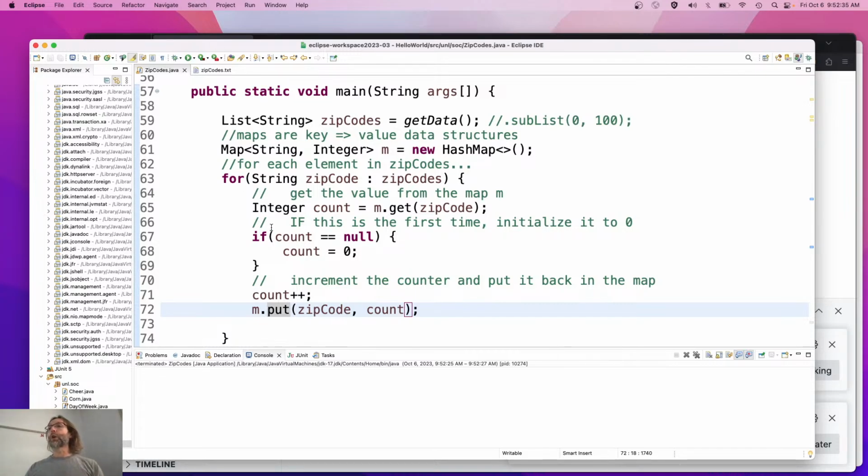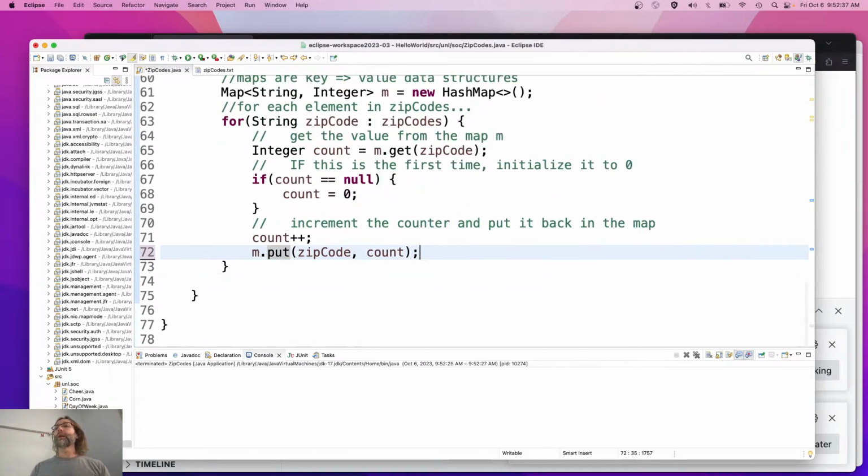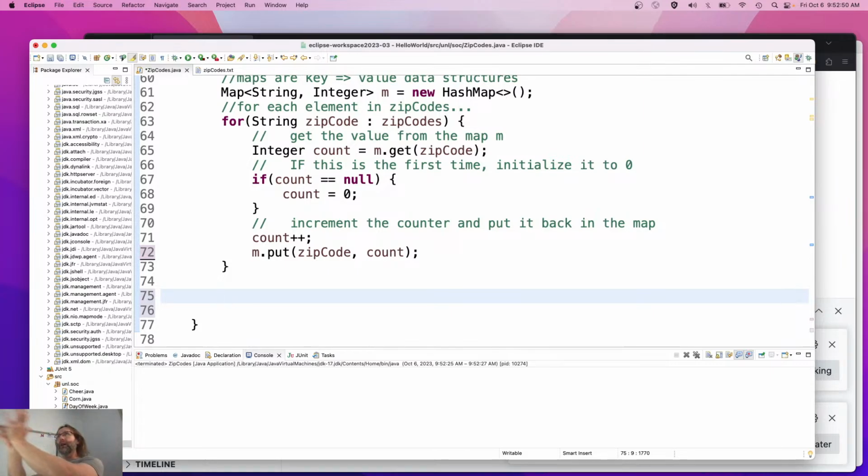Now, if you want to actually go through and print the stuff, that leads us to another question of maps. Like sets, they're unordered. I can't just say for the first element, for the second element, for the third element, because it doesn't work that way, right? We've got values and we've got keys. So we need to iterate over those. I'm going to show you the simplest way to do it.